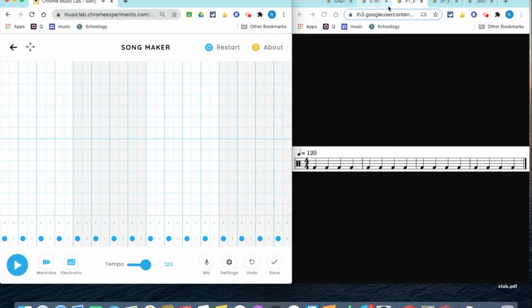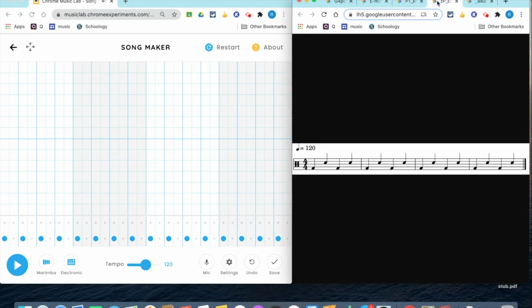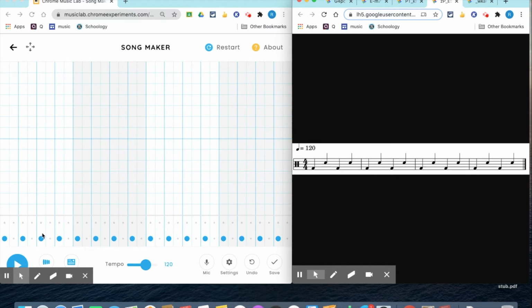Now, maybe I want to do music that has both. So if I do that, I'll have some of these on the bottom space, and those are going to be my bass drum. The top space is going to be snare drum, and you can see I've got those going back and forth. So I'm going to do the same thing here. We're just going to go back and forth between bass and snare. Of these 3, this is my favorite. I think this one sounds the best of the first ones I've shown you.